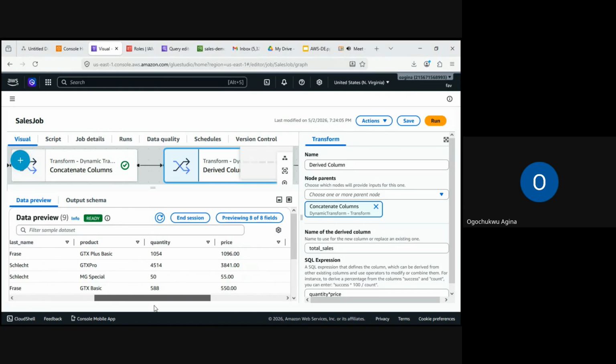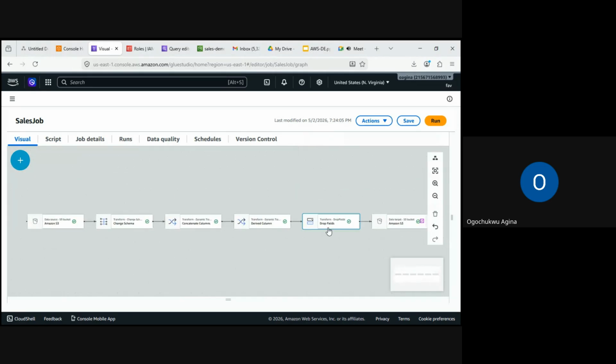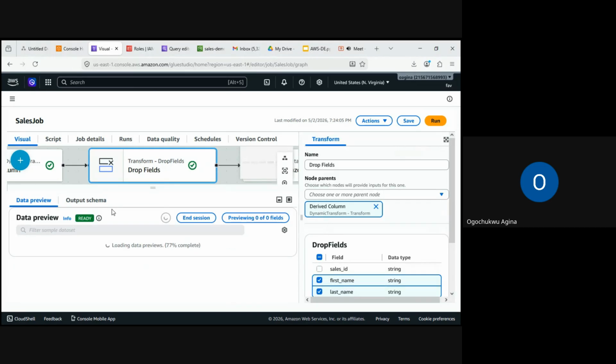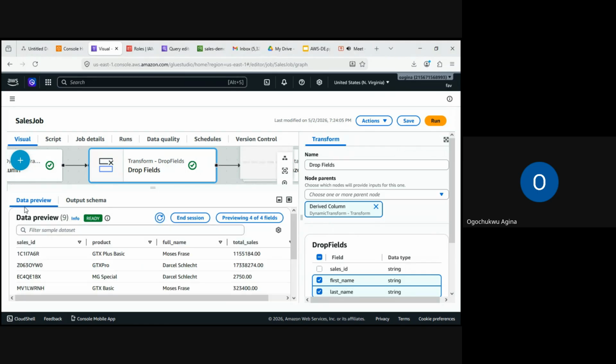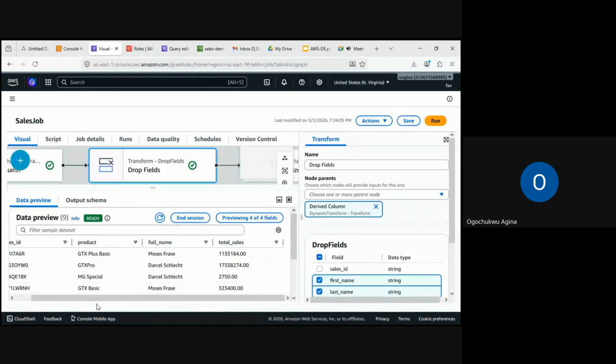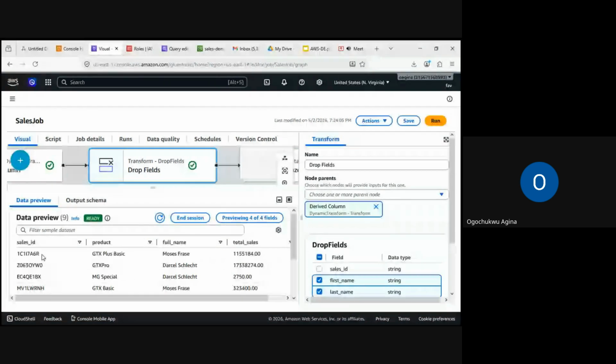We should have the total sales, so we can see the total sales already here. Then finally, the drop fields. Here we can see it has dropped all the 4 fields that we listed, which is first name, last name, quantity, and price.